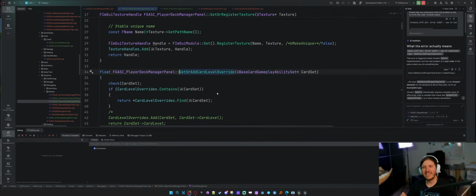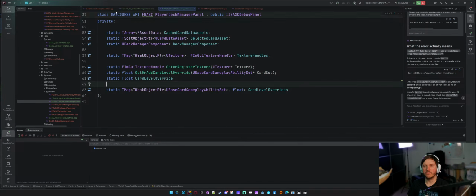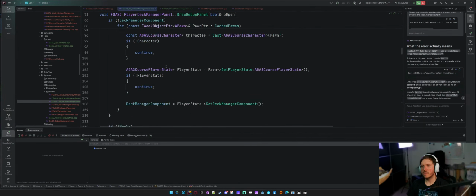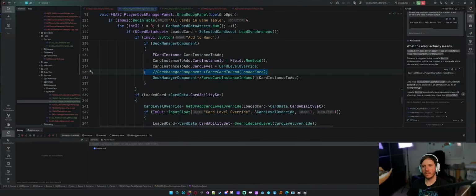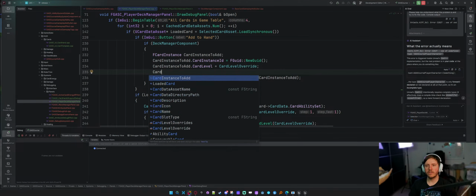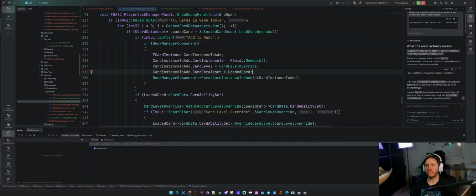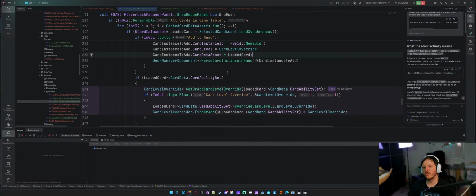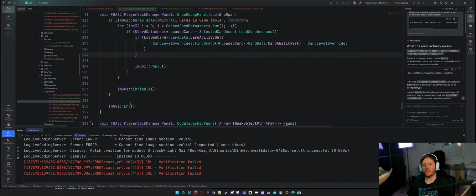I don't think I need get or add card override anymore. I guess I could, yeah. I still use it. Okay, so that should still be good. And yes, card instance ID, card level, and then card instance to add dot card data asset equals loaded card. I think that's good. So let's get ready to rumble.